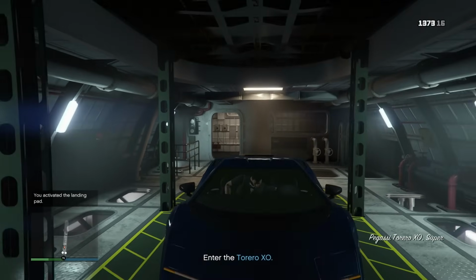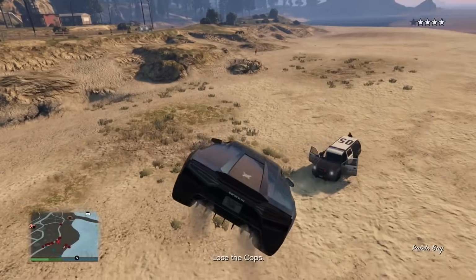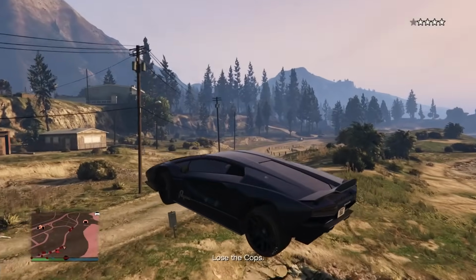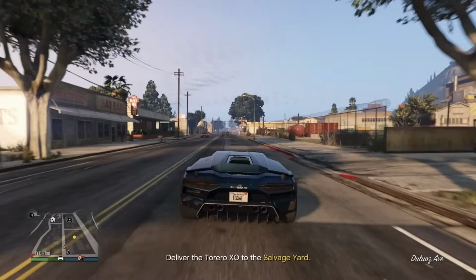Let's get inside the Torero XO. Let's get out of here. All right, so now we just need to lose the cops, and then we just need to take this back to our salvage yard, which is not too far away from here. Okay, so we're about to take the Torero XO back.